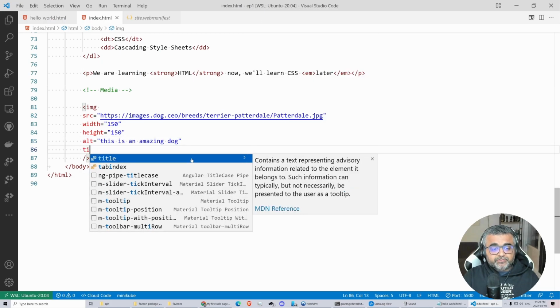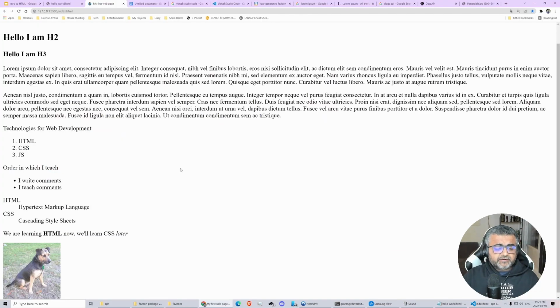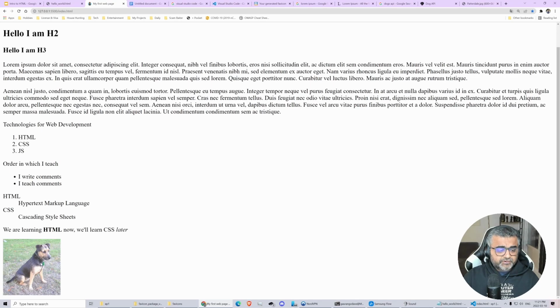There is another attribute for images called title. This is my dog. So what this title says is, if someone hovers over the image, it gives you more info about the image. Same as the title of a web page that gives you some info about the web page, the title of the image will give you some info about the image. So if you hover over it, now it says this is my dog.